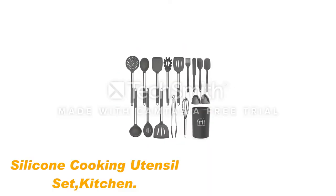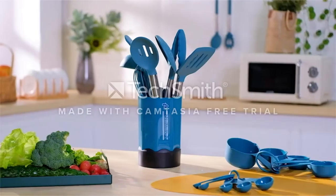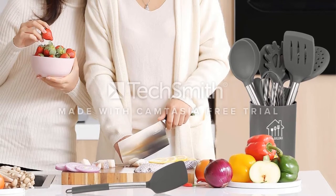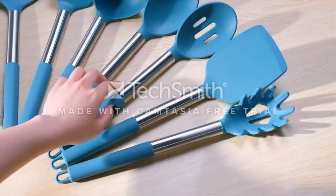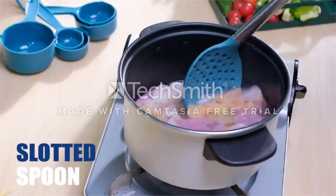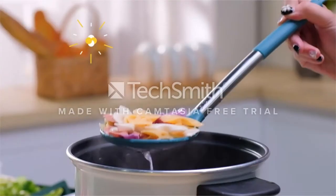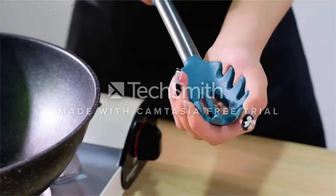Number 3: A Luki Kitchen Utensil Set. This set includes everything that you want a utensil set to contain. Cleaning it up is no more messy because of its non-stick and stain-resistant properties. The premium food-grade silicone is flawless for several reasons — you will never see any piece of this set bending, breaking, rusting, or melting. This BPA-free utensil set is safe and healthy to use. The smooth and soft silicone will never scratch the non-stick surface of your high-cost cookware. It can withstand high temperatures up to 446 degrees F, so stir, mix, and turn anything in a pan on the stovetop without any fear.